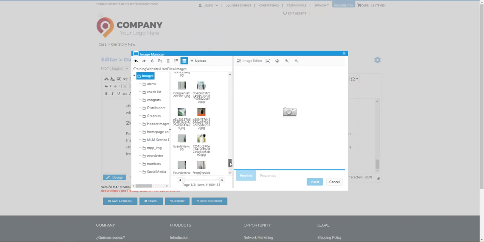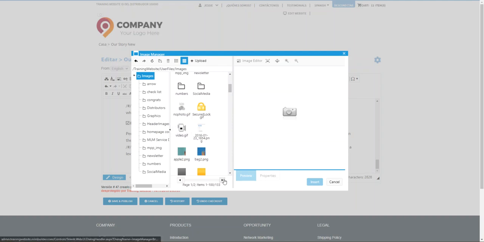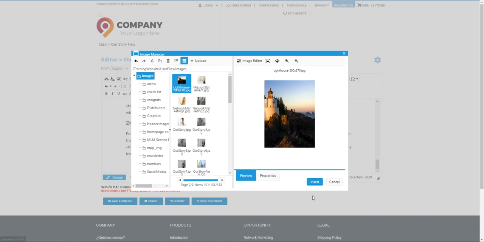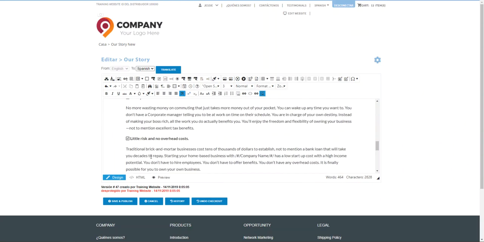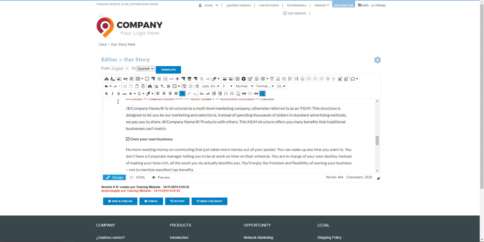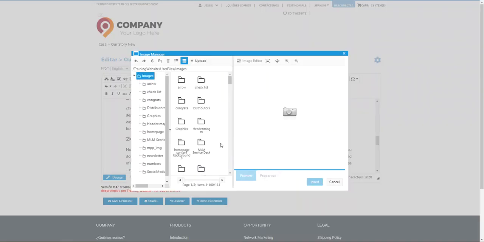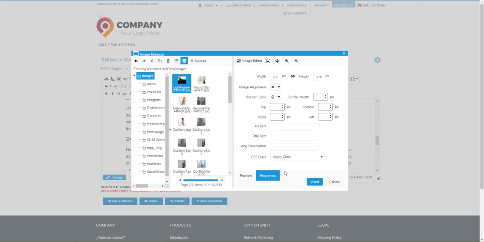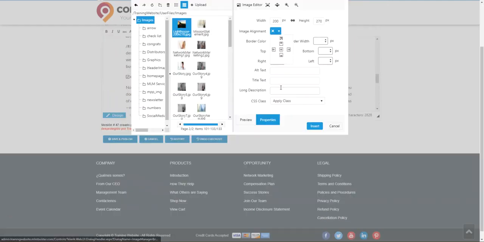Now to find the image, I uploaded a JPEG, so what's being displayed here first is GIFs, then your PNGs, and then your JPEGs. So there's my image here. Now let's say I want this image to be aligned here. So I put my blinking cursor here at the beginning of the first word or sentence, go to Image Manager, select my image, click on Properties, and let's say I want this image to be aligned to the right.